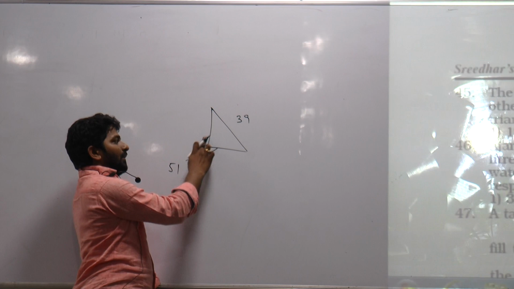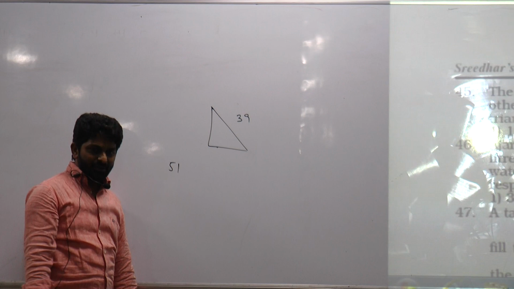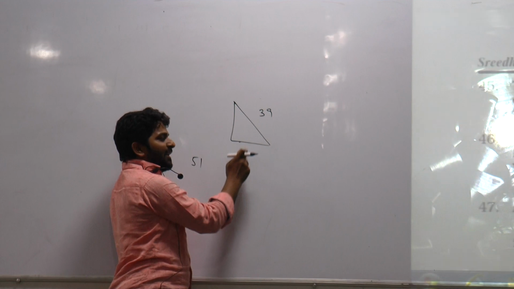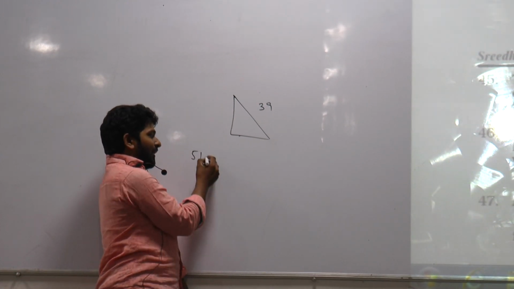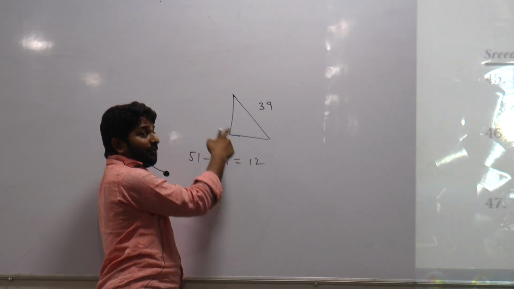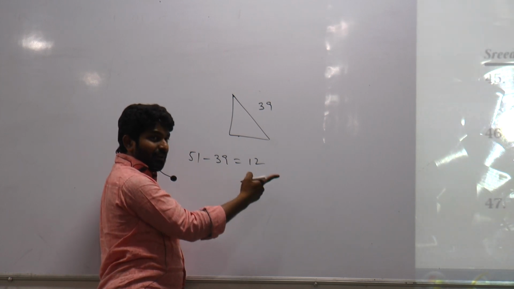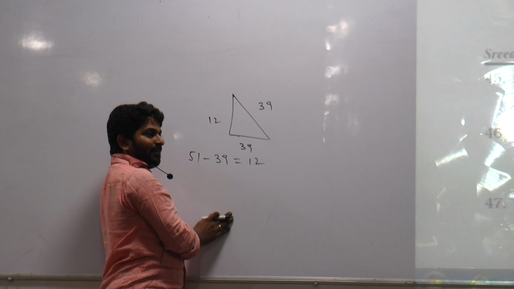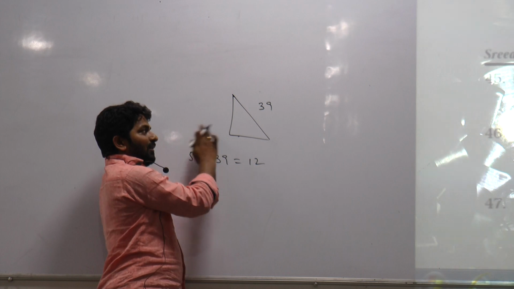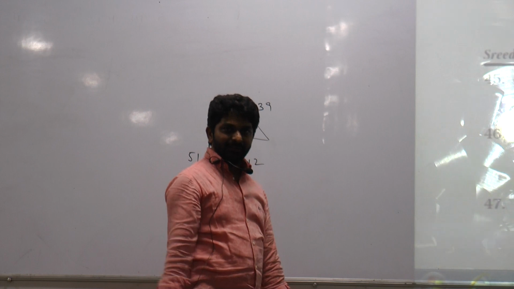What is the rule for right angle triangle? Pythagoras triplet. Should be Pythagoras triplet, right? So these two values must be definitely less than 39. Let me first subtract 39 from this number. What is this? 12. So one of these two values must be definitely more than 12. They cannot be 12 and then 39, right? Yes or no? Because it has to satisfy Pythagoras triplet. Numbers should be less than 39 but more than 12. First option cannot be your answer.